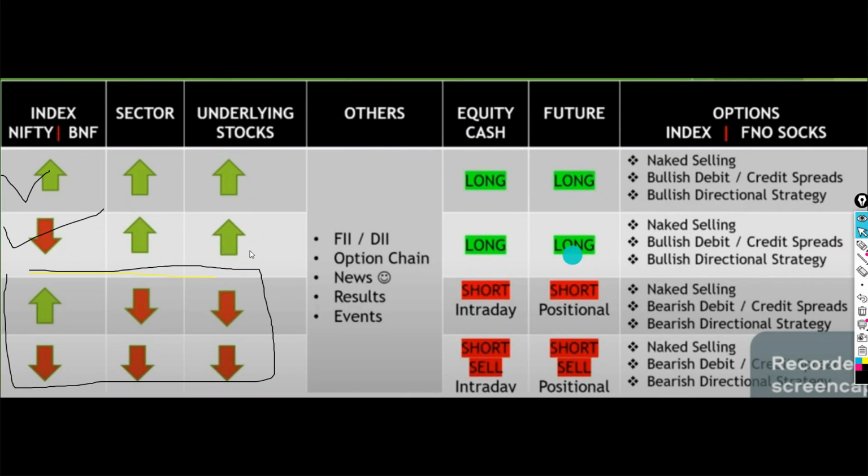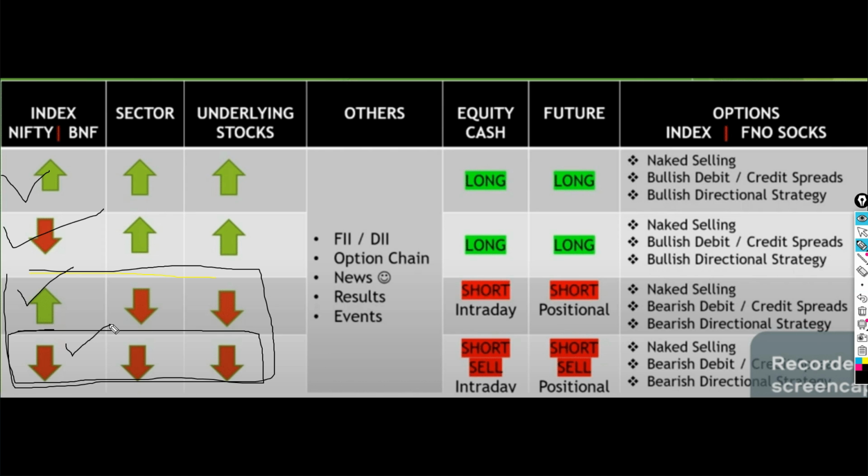Okay, let me take you to the next slide. You have to identify only 3 things. You have to be very good at price action. Even forget about this third row. You have to capture this market, meaning you have to identify if Nifty is in a downtrend. I'll let you know how to identify. I have my own price action, so I'll leave it to your own price action.